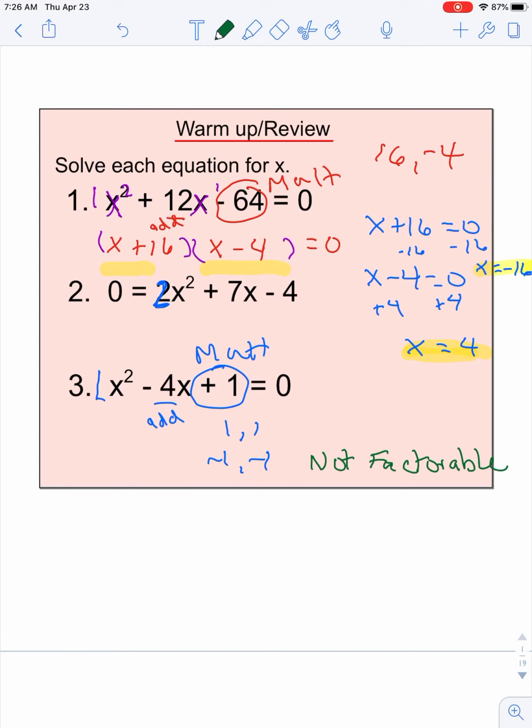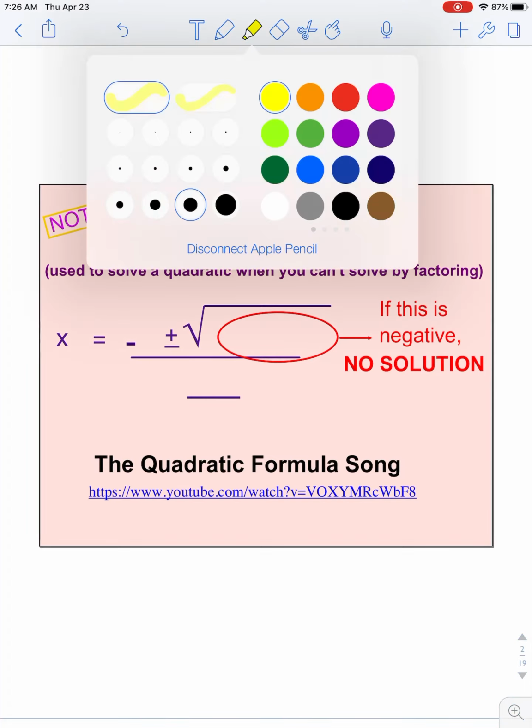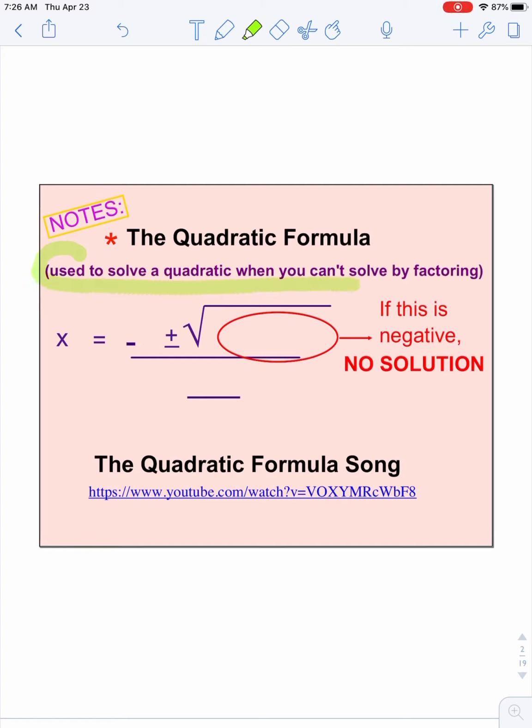We can find those zeros, we can find the x-intercepts, we can find the values of x when y equals 0, or the equation's equal to 0, by using the quadratic formula. So, the quadratic formula can be used to solve a quadratic when you can't factor it. So, here is the key. It's used to solve when you can't factor, but honestly, some students tell me that they just rather use the quadratic formula because now it will work for everything and they don't have to worry about trying to find a greatest common factor or remember what goes in the box and the box method and the asterisk method and so on. But I will tell you that it's kind of complicated and it's a really long formula.